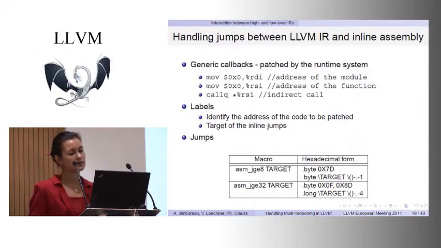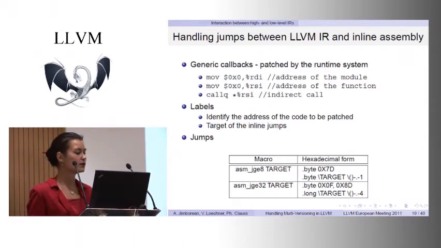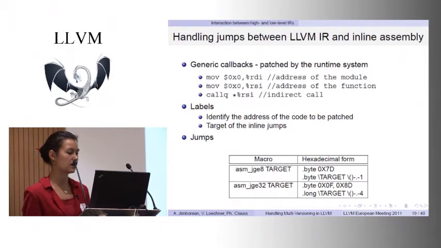Okay, so because we need to patch the callbacks, we have to have the code inserted at compile time on a fixed number of bytes, which is known and which doesn't change. So we have to protect our code from the optimization passes that follow. This is why we also had to insert labels, to inform the runtime system where the patching has to be performed, and also to perform some jumps to these labels, because some of these jumps had to be patched as well by the runtime system. So this is the structure that we have for the jumps. We inserted the macro that simply gives the target, and this target is the label that we inserted somewhere in the code.